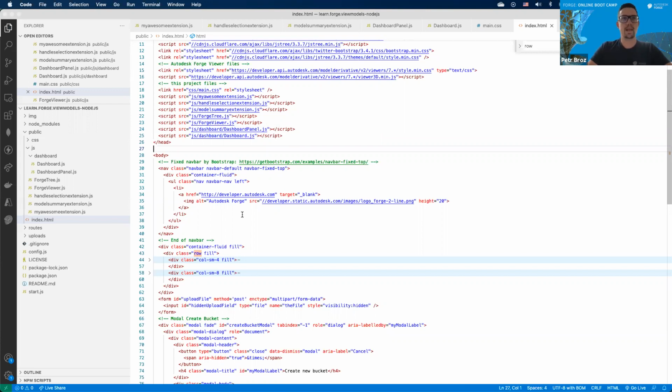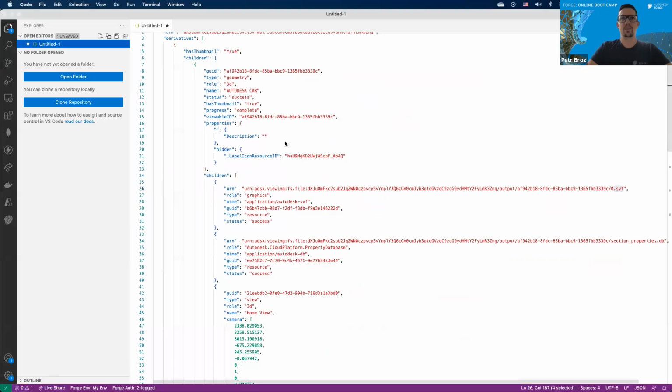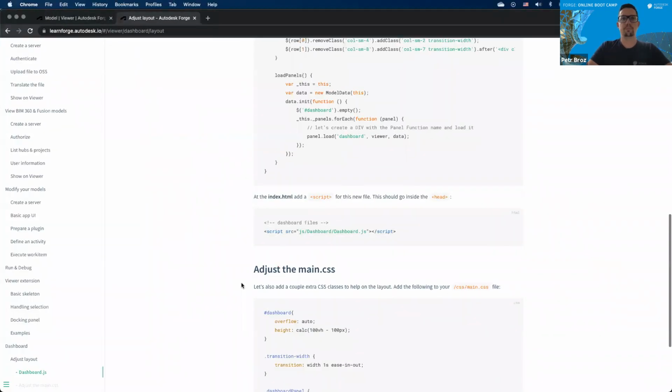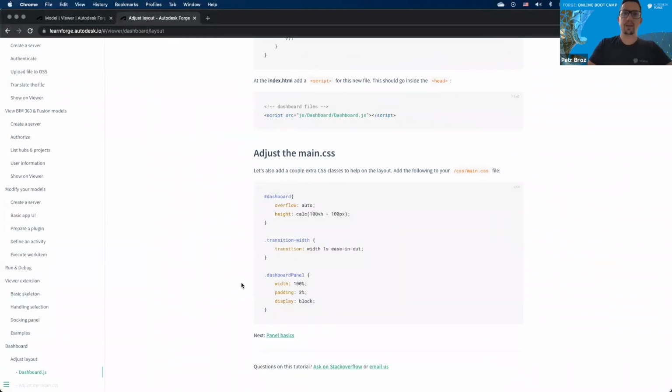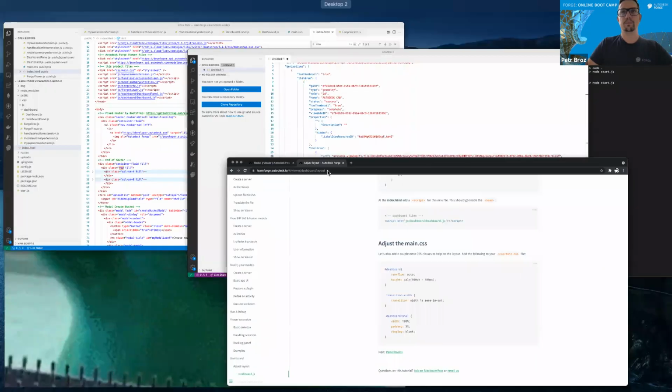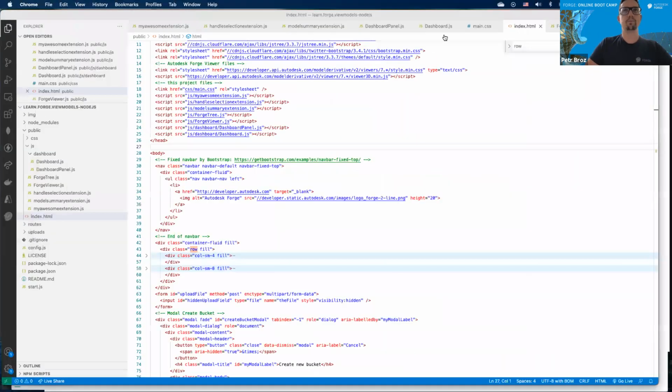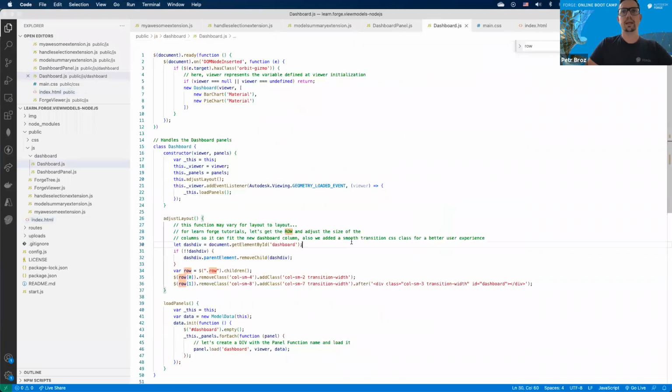Okay. And now, oh yes, if you may have noticed, there was one more special type of CSS class we used in the JavaScript code. Let me bring that up one more time here. We're basically using this jQuery logic. We removed the existing CSS classes and we added different ones, including this transition width.